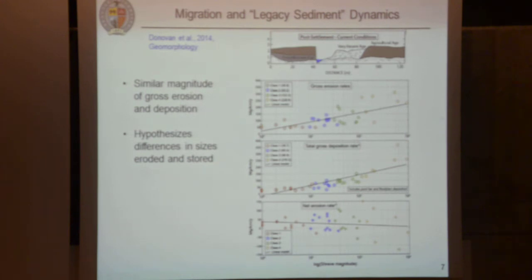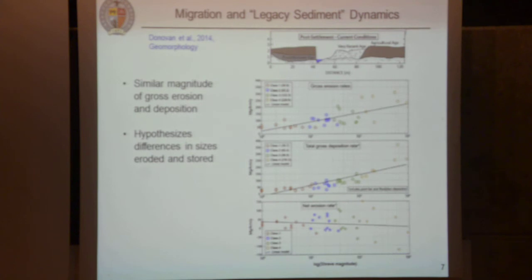material transport rates. This idea has been around in other contexts for a while. There's this idea that in the eastern United States, there are legacy sediment deposits. Floodplains accumulated a lot of fine material during the early agricultural period, and that material is now slowly being reworked by rivers. And in fact, there's a paper that just came out in Geomorphology last year looking at that size-specific exchange. Well, at least they talk about the possibility of size-specific exchange, where you erode fine material but replace it with coarse. So very much like what I had just argued could be the case in the Walker River.